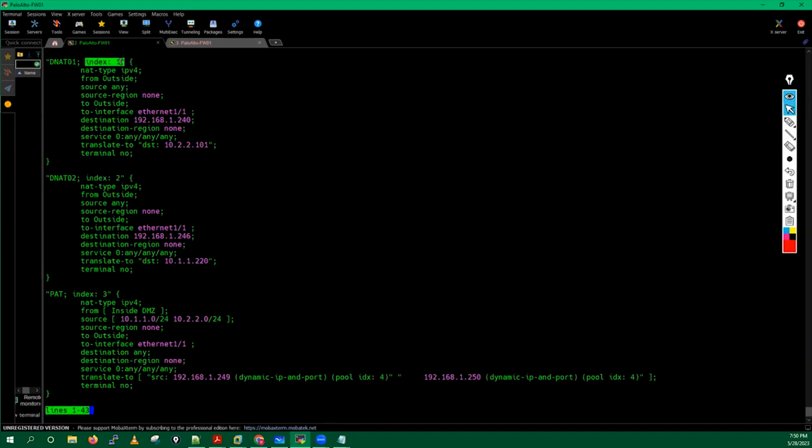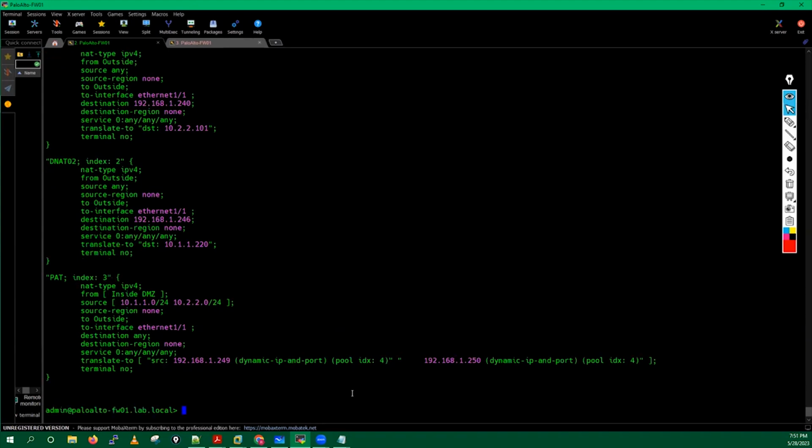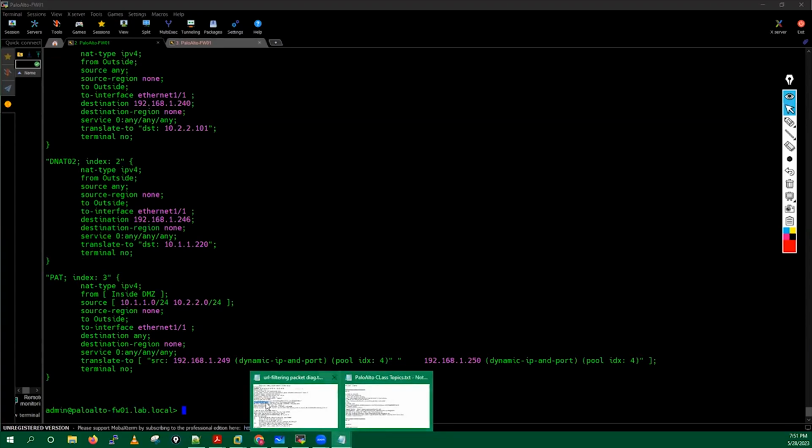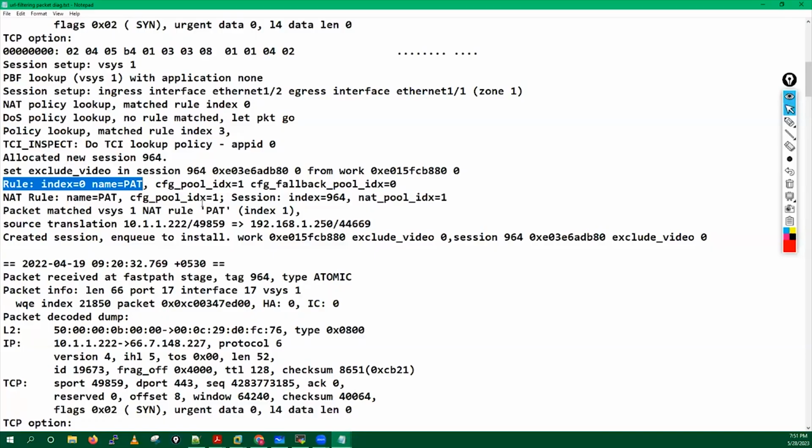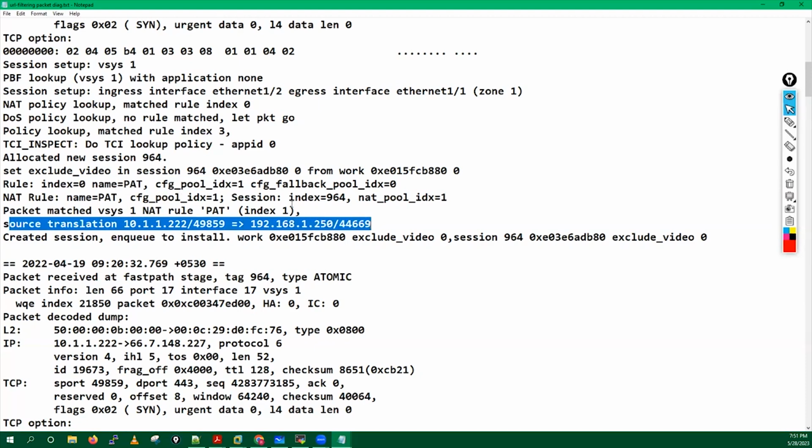So they will write this index number, whichever NAT rule they are matching. That's the evaluation process. They have this index number and other things here, and after that, this is how they do the translation. So they will put the source translation detail as well.